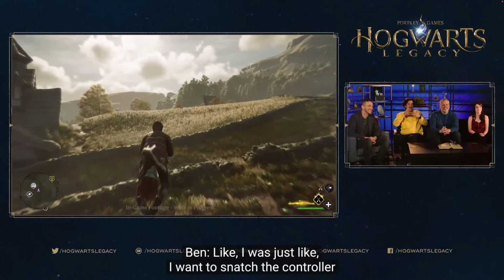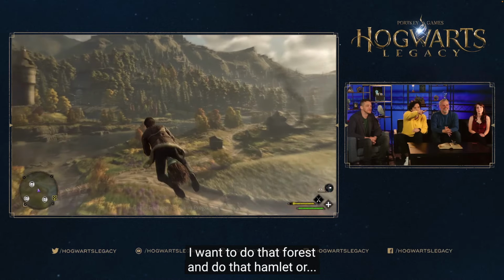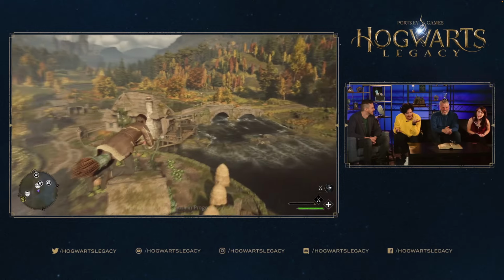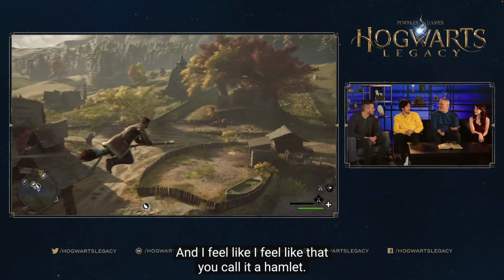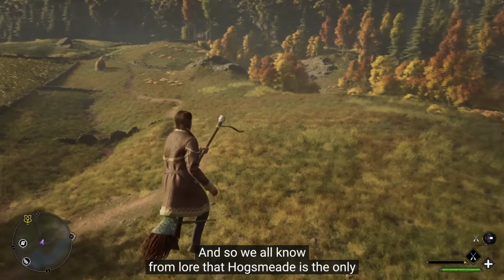Oh my god! I just want to snatch the controller from Andrew right now because I want to go to the mountaintop, I'm going to the forest, and to that hamlet, or I don't know if that's how it's called. I think that's what it is. No, it's awesome. We're actually gonna land here, and I feel like that you call it a hamlet is just perfect, just because that's what we refer to it as.